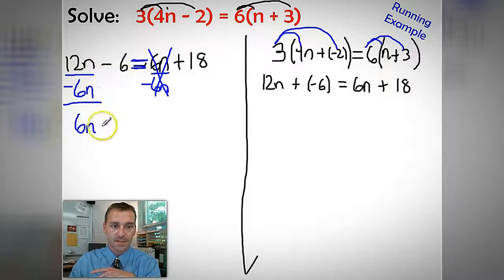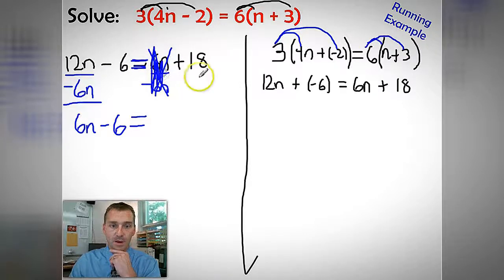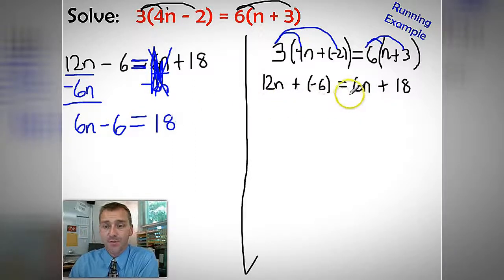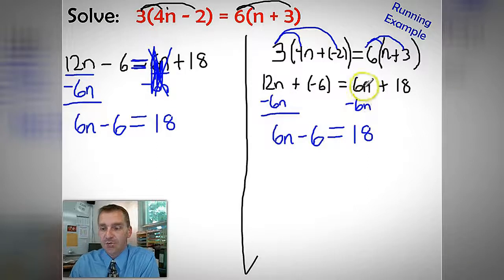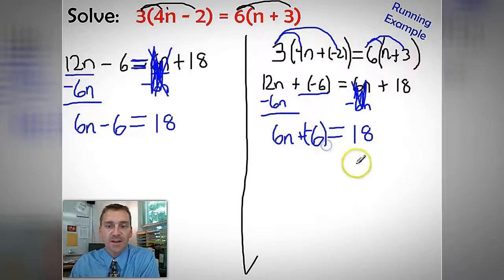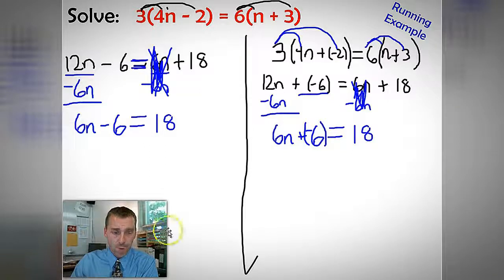I bring down the subtraction of 6, that's still the same, nothing changes there, equals. This is gone, that's now 0, so it's out of there, peace. And then I still have plus 18, so a positive 18. And by the way, likewise, the same thing happens over here. So notice that when I subtract 6n, these disappear right there. And then add this together, you get 6n. This is still, whoops, an addition of negative 6 is what it would be. Yeah. Addition of negative 6. And this 18. So it's still the same thing.